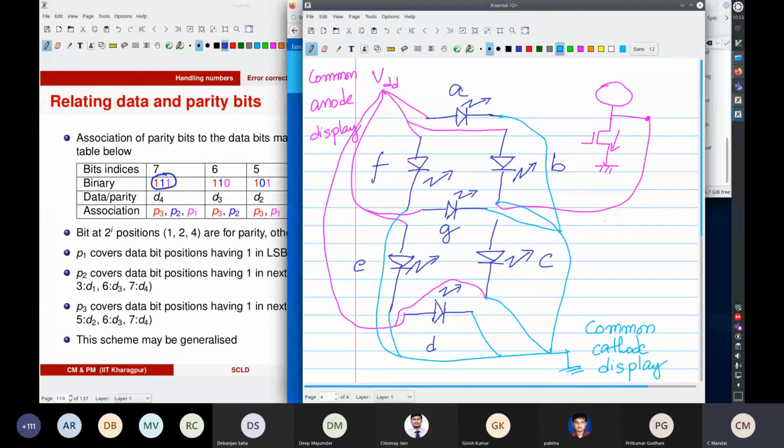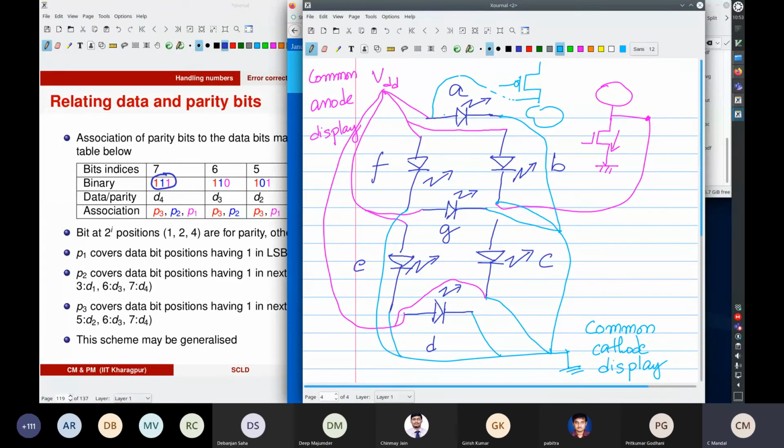In case it's a common cathode display, you will probably have a circuit like this. So this is the output going to the anode.